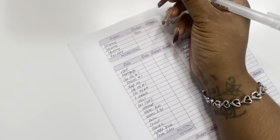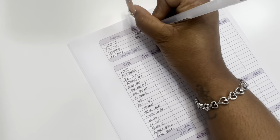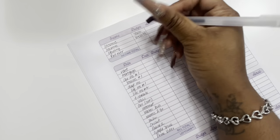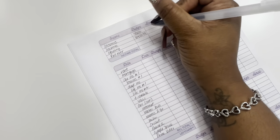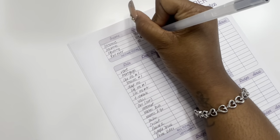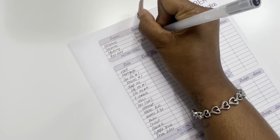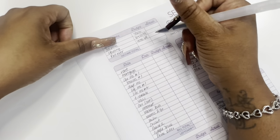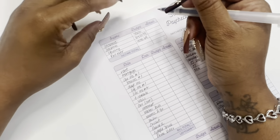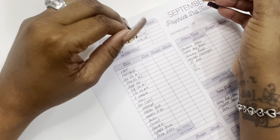Okay. All right. So then the next thing you'll see is $8,401.48. And then housing, you're going to see $4,081.68. And that is because I have a month's worth of rent and my mortgage already set aside in an account. So I'm just rolling that in and then I'm gonna pay it.